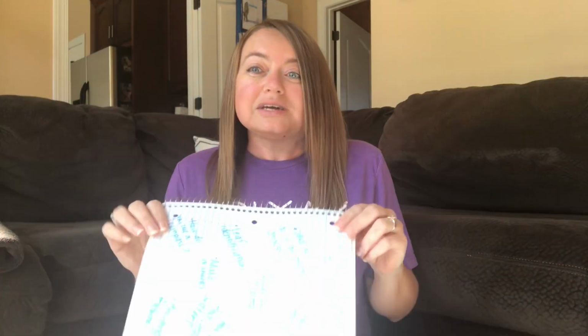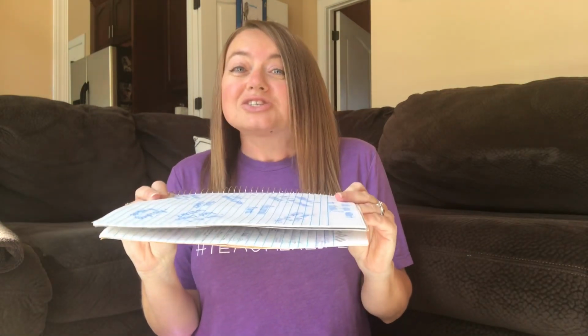So I am going to be looking down at my notes so I don't miss anything, but I want to show you how simple it is. You don't need a lot of materials and tools to plan a unit study, or a cute little printed out page, though those help. Those are a lot of fun. I'm going to show you how simple it is by using just a notebook. Now, this notebook, you can tell I use it. This is a 3-subject notebook that I actually started with at the beginning of the school year. This is where I write down all my thoughts and ideas for just about everything. And as you can see, this doesn't look like 3 subjects anymore. So all you need is a simple little notebook, a pen or a pencil, and you are good to go. You are ready to start planning.